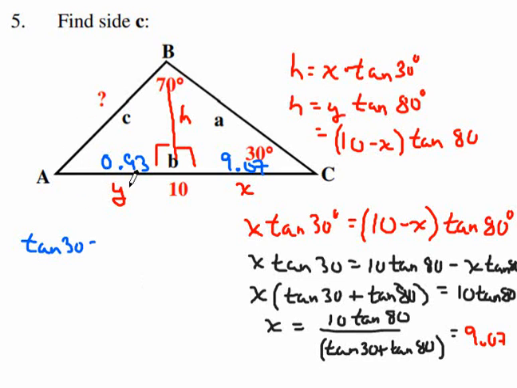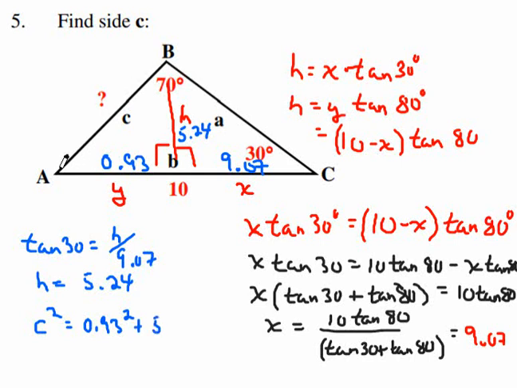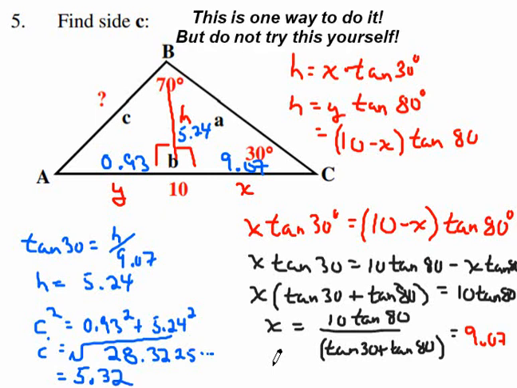So now we know that's 0.93. So now we can do the tan of the 30 is equal to the opposite over the... Actually, we already know this. So now we can figure out, we know the height. So the tan of 30 will calculate the height. So if I use this 30 degree angle, I'll calculate the height now because I know this. So it turns out the height using the tan for the 30 degree corner is 5.24. Now I can use the 5.24 there and the 0.93 there and Pythagorean theorem to calculate that. So, yeah, this would be a lot of calculating, a lot of algebra, a lot of identities and things. And when I do all that, I end up with the square root of 28.32, and you end up with about 5.32.